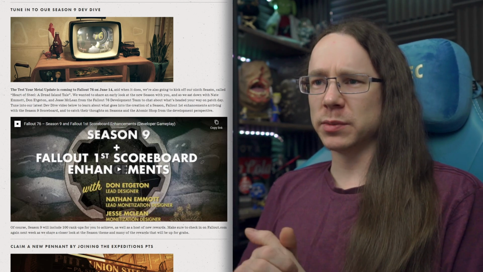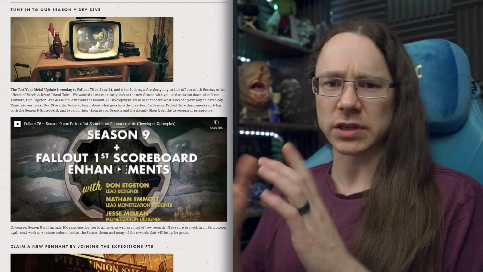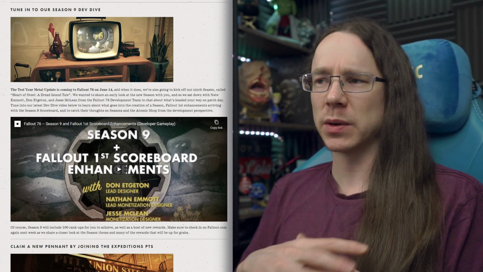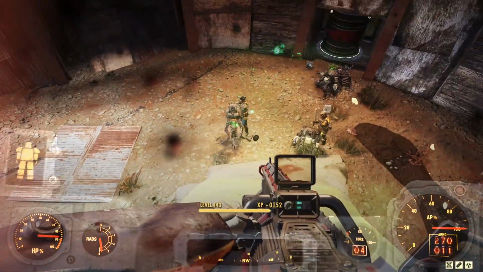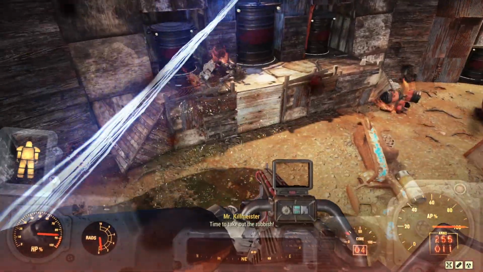So, Test Your Metal update is coming to Fallout 76 on June the 14th. That's 2 weeks on Tuesday. So, just over 2 weeks away, which is about in keeping with their usual information release schedule. So, that's about what we'd expect. That's cool. Obviously, it's going to have the new season. It's going to have Test Your Metal, all the new public events that are coming with that, the 3 new events, which is cool.